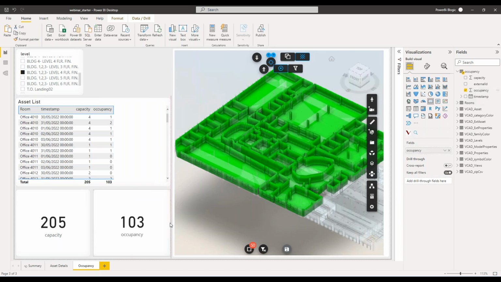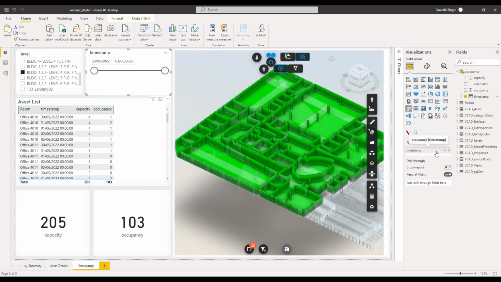Okay, great. These numbers are kind of crazy because now we're reviewing the information for every date. So you can see for office room 4010, we actually are looking at all the dates. So let's add a filter for the dates. We can do that up here. We are, of course, going to be using our timestamp. Okay, this is fine.